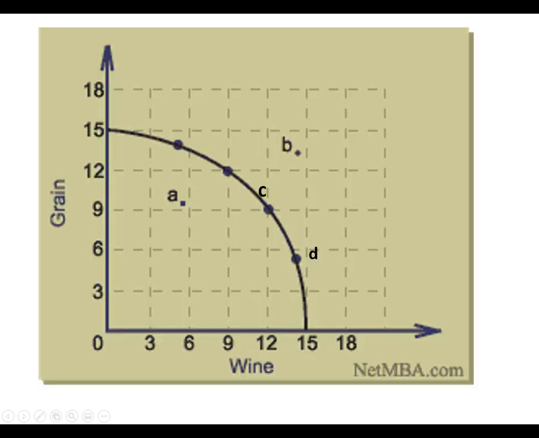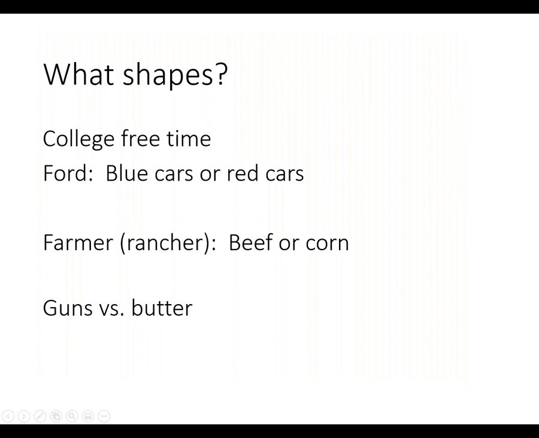Here are some examples you can work through if you want. What is the opportunity cost of going from C to D? In other words, what are we giving up if we move from C to D? The answer there is four units of grain because it's what we're giving up there. I see that we gain something, but remember opportunity cost means what we give up. Now if you're going from D to C, then we went from 14 units of wine to 12. So from D to C, the opportunity cost was two units of wine. That's how to read those.